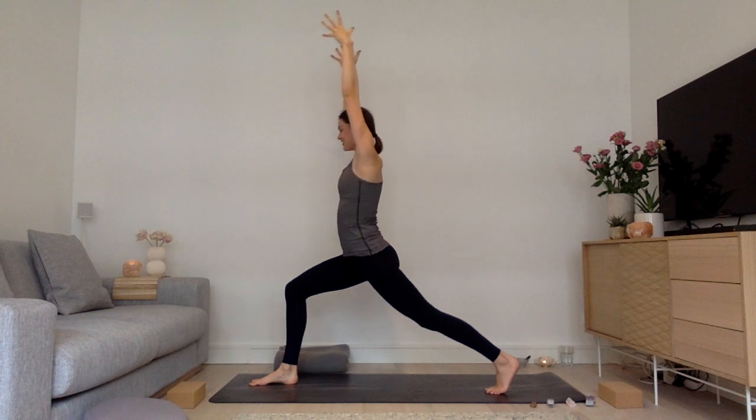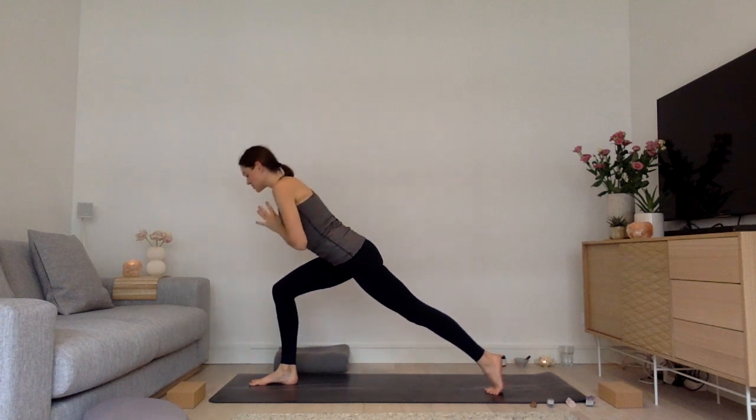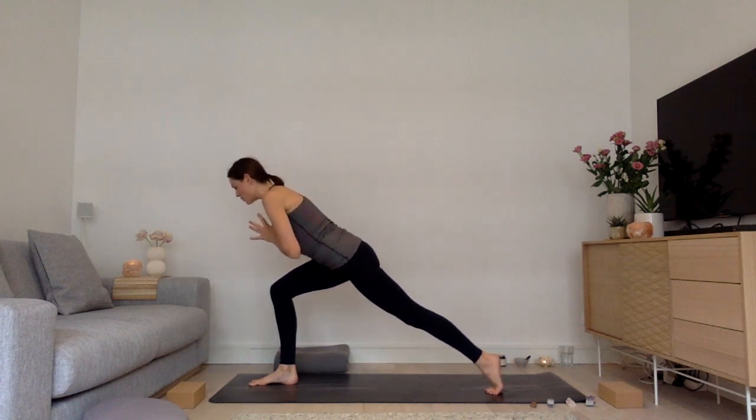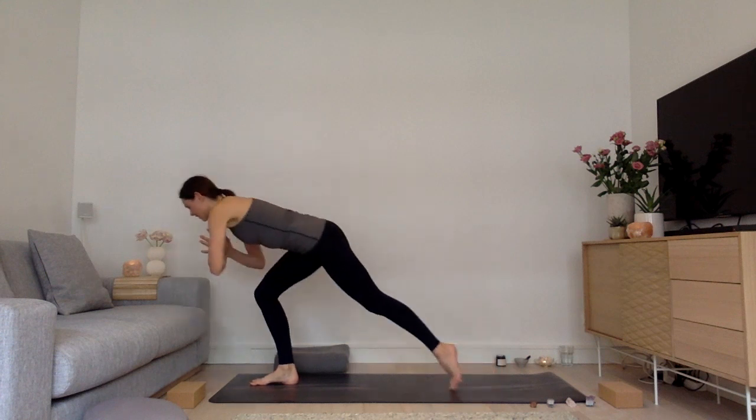And take another breath in. And hands release in front of your heart as you exhale. Inhale, extend your spine forward. Shift all your weight into your front foot. And then very slowly transition into warrior 3.